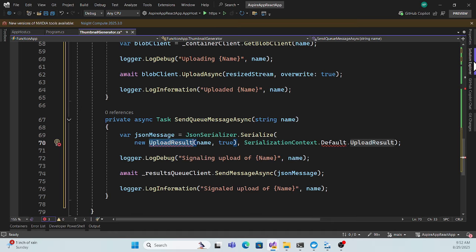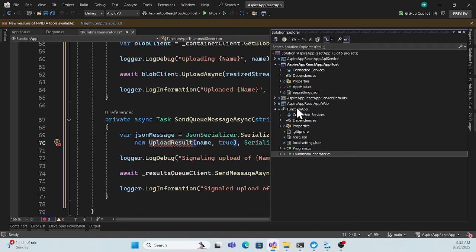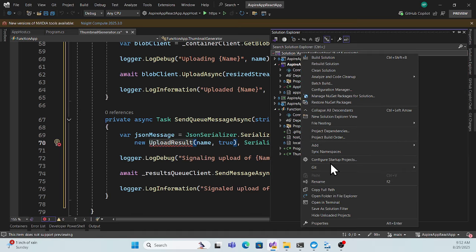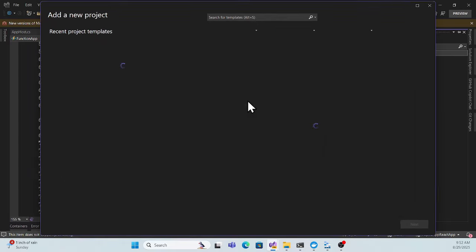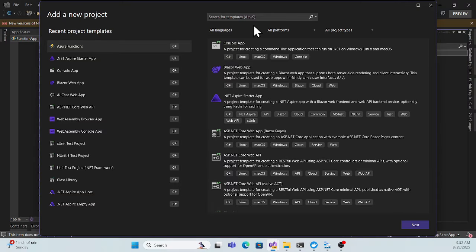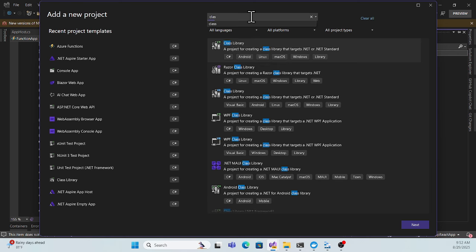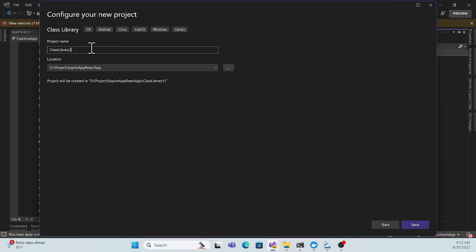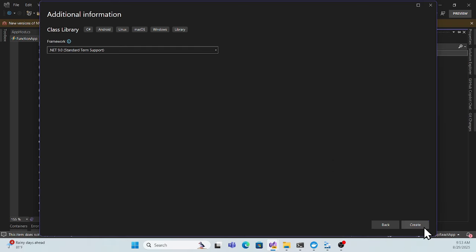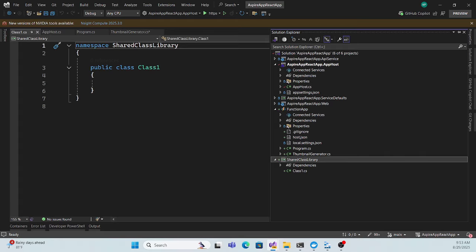For that there are two ways. Either you can create it itself over here, but I'll create a shared folder over there. So let me create a new project so that I can use it across all the projects. So use a normal class library and choose this. Yeah, just shared, something like that. Just make it a shared library, and create it and use .NET 9 as the standard one. And in here simply I can create an upload class over here.